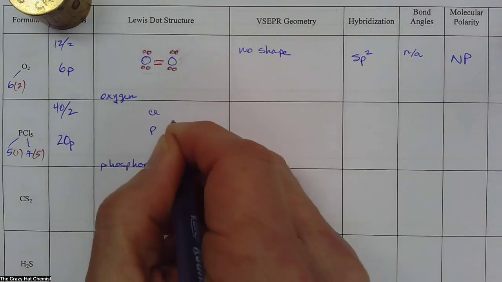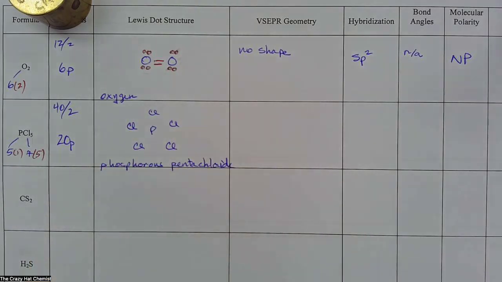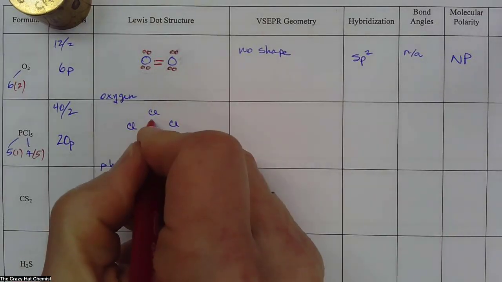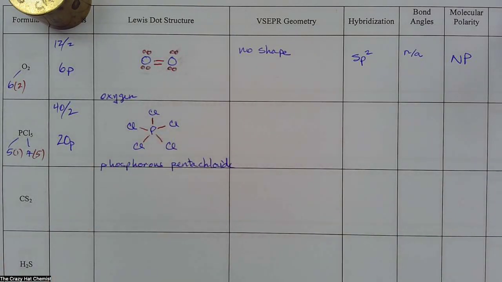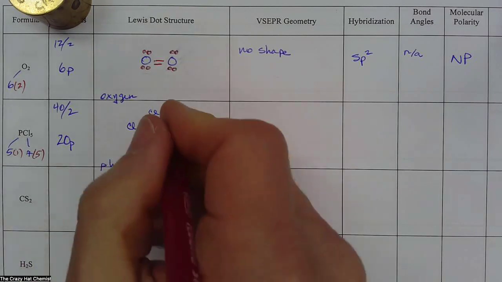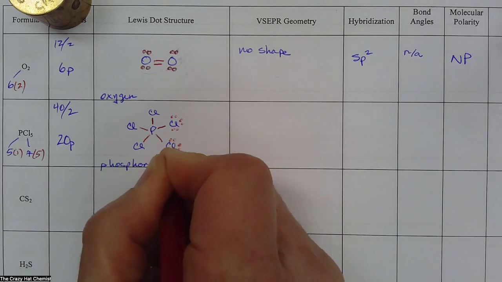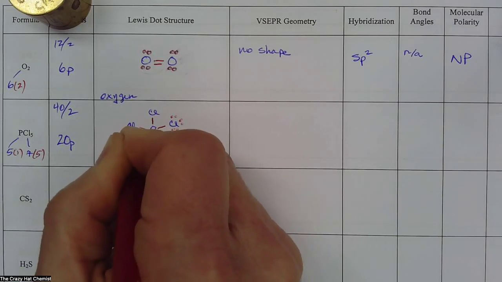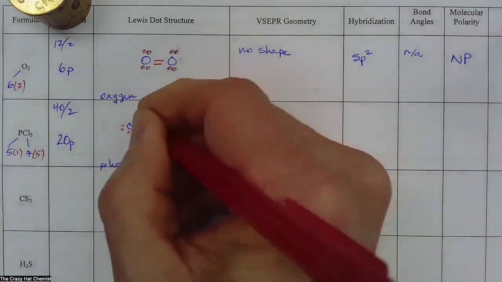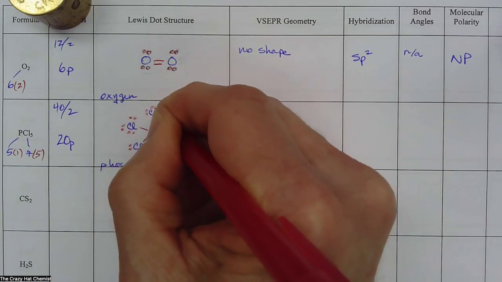So I'm going to place the chlorine here, chlorine here, chlorine here, chlorine here, and a chlorine here. All the chlorines are going to be around that phosphorus, just like such. First rule, bonding pair of electrons between the central and outside, central and outside, central and outside, central and outside. That's 5 of my 20 pairs. So that's 5, 6, 7, 8, 9, 10, 11, 12, 13, 14, 15, 16, 17, 18, 19, and finally 20.